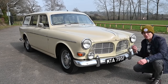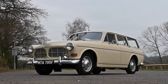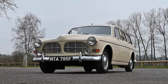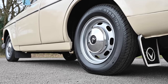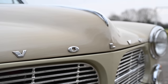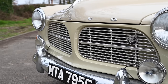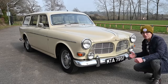Styling-wise the Amazon moved Volvo cars on quite significantly in the way the cars looked and the appeal they had around Europe and the rest of the world. You've probably heard the name Jan Wilsgaard before. He was Volvo's designer from around 1950 until the year 2000 — he was responsible for everything really: the 200, the 100 series, the 700 series, the 900 series, right up until the millennium pretty much. Everything had his hand in it. Now looking at this car, it's got Italian, British and very strong American influences in the styling. You can see the Chrysler 300 series and New Yorker series from the 50s very strongly. Jan Wilsgaard actually said he saw a Kaiser in Gothenburg docks and that gave him a strong influence as well. Personally I can see a Studebaker in there too. But this new global design influence did give the car much stronger international appeal, so it became one of Volvo's first big international sellers.